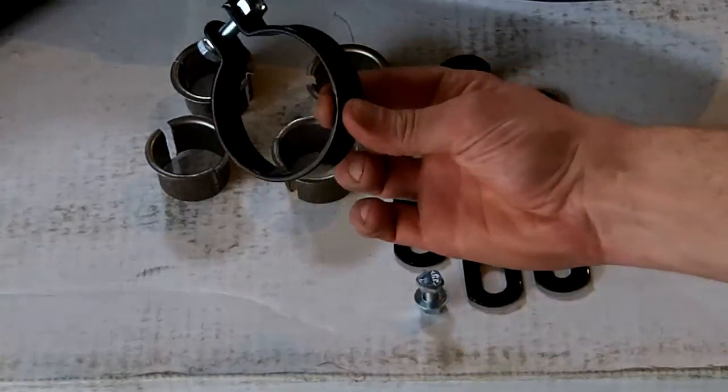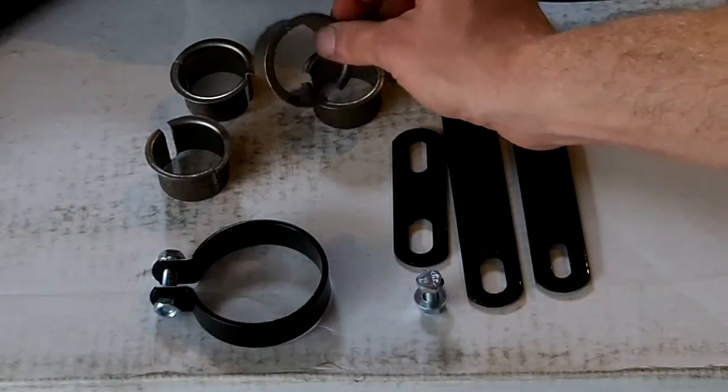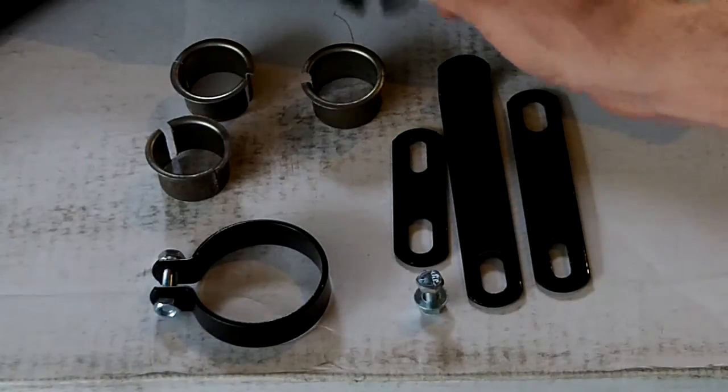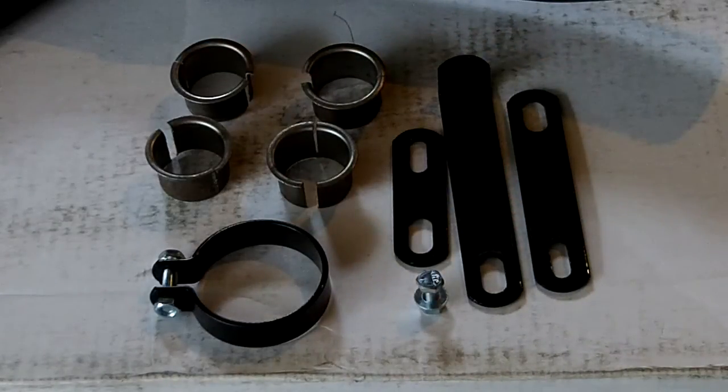You get a ring, and you get your exhaust, I guess you call them sleeves, but they fit in the ports of the motor to help form a seal. I forgot the technical name for them off the top of my head, because I'm not too much of a motorcycle guru, but this is what you get in the kit.